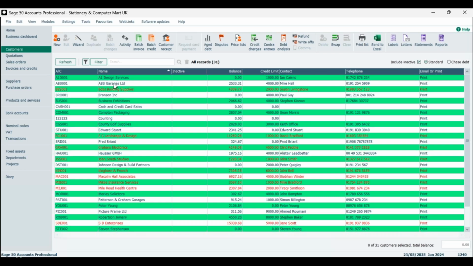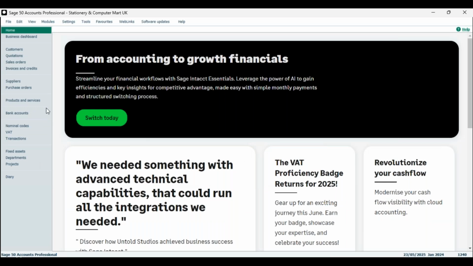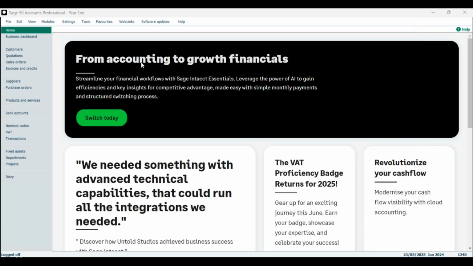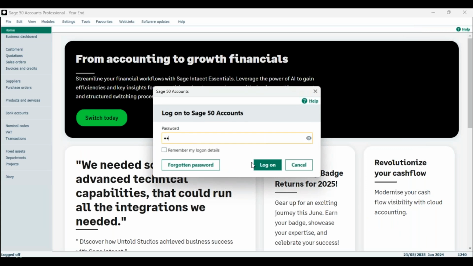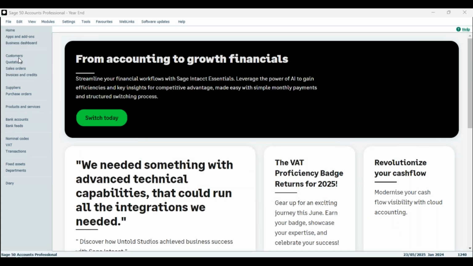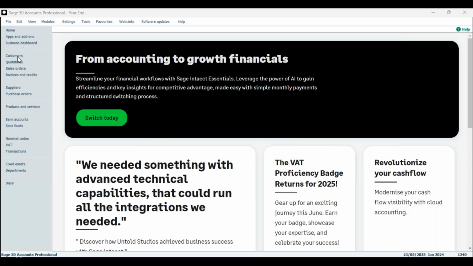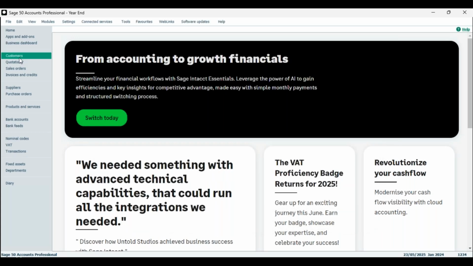Now that change that I've made here isn't company specific, it is system specific. So if I quickly go to my company data, which is the year end, remember I was using as a for instance, and now that I'm in year end, if I was to click on my customers section, top left here, unexpected error.